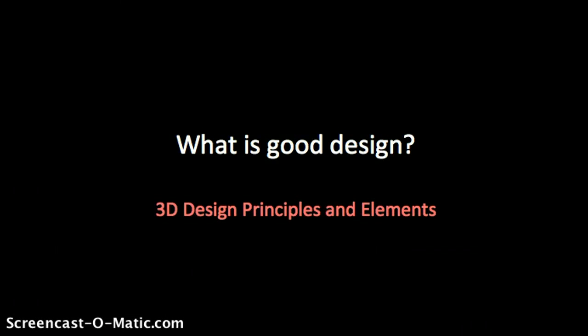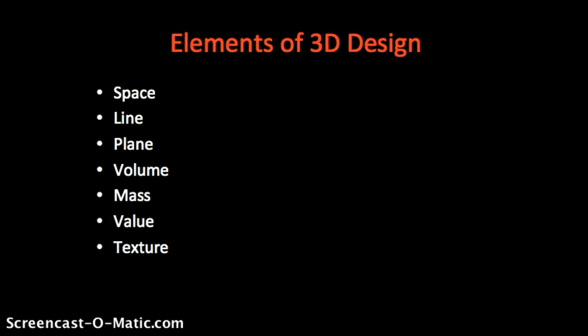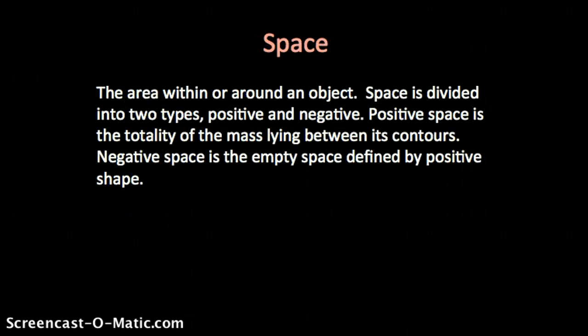Before you start designing your objects, we need to answer the question, what is good design? We are going to take a look at a few 3D design principles and elements. You can find more detailed information about them on Canvas. The elements of 3D design are space, line, plane, volume, mass, value, and texture. For this project, you will focus on space.